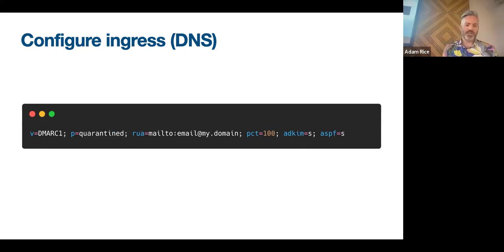But once I had them cleaned up, I increased the policy from none to quarantine. I do intend to eventually upgrade to reject once I'm confident that all the legitimate emails are delivered. But obviously the problem with reject is that the email is never delivered. And so no one can say to you, oh yeah, I found it in the spam folder. They just will never get the message.